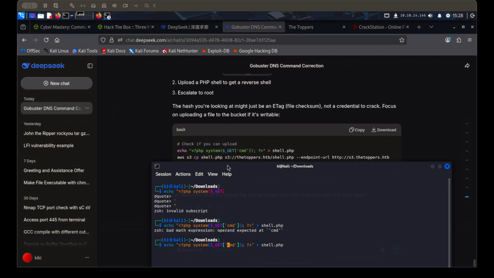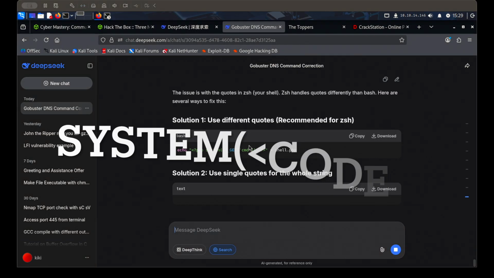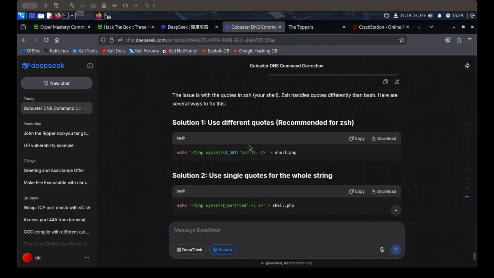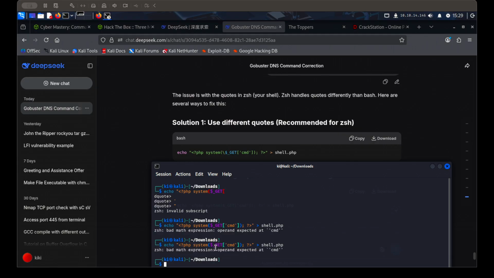Alright, so I'm going to break down this PHP code. Basically how it works is it's a web shell that's going to execute some operating system commands through the web request, so it's going to be doing this through the URL. In this code, when I put system and then I have this code that says get command inside the parentheses, this system call is going to execute a command on the server's OS. So it's like going onto a terminal, and I can do ls, I can do whoami, and it will execute and print out what would output onto the terminal.